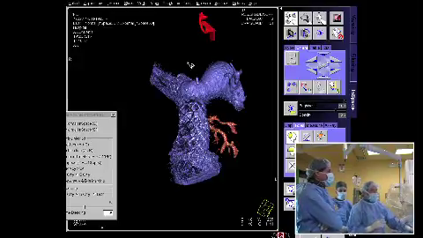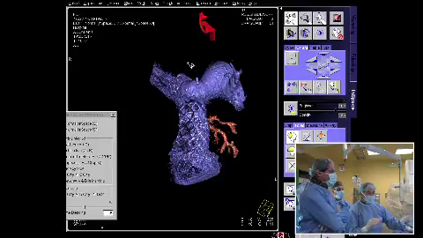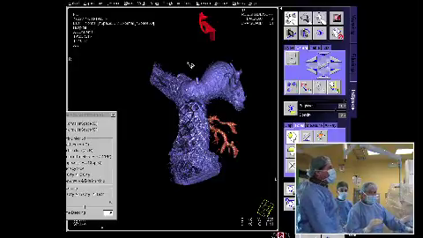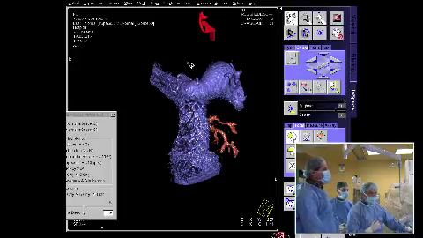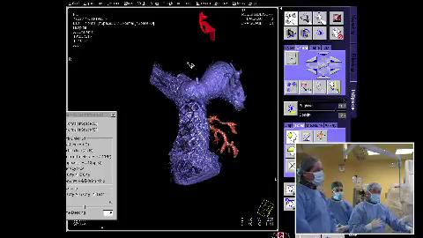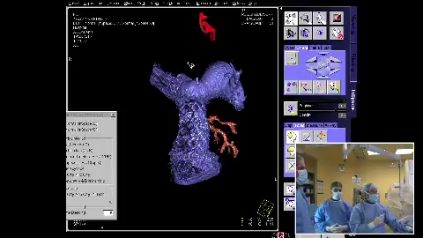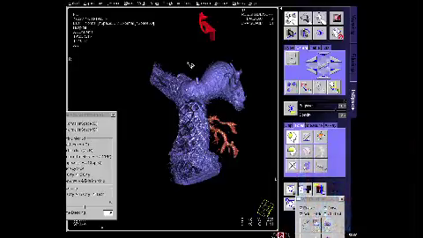Okay, if you don't have any other comments or questions, I will carry on and show the valve we want to implant. Please move on. Okay, so our intention is to implant a SAPIEN valve, and based upon the measurements we took on the RV outflow tract stenting, the size of the SAPIEN that we want to implant will be 23 millimeters.